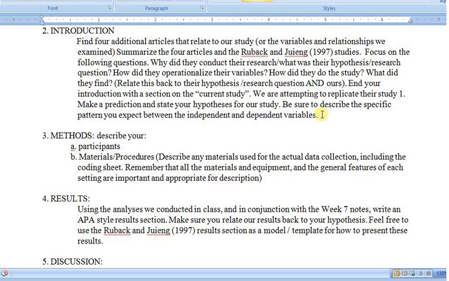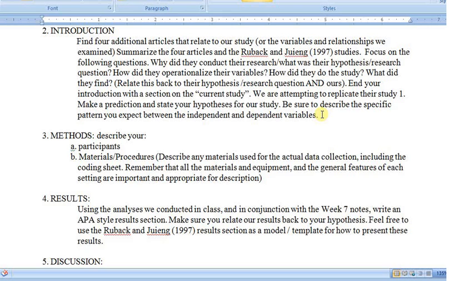Now, I recognize that for most of you, this is going to be the first time you've done a project like this, unless you were in my stats class, and then you kind of know how this goes. And so with that in mind, my expectations for this project are going to be tempered by the fact that I know this is the first time you've done this. So don't stress too much about it being right. Stress a little bit, but don't stress a lot.